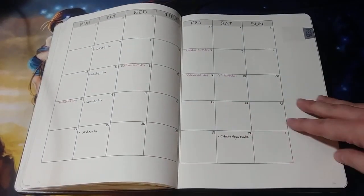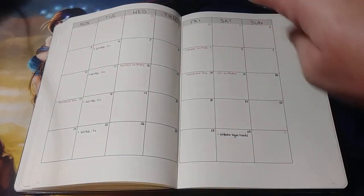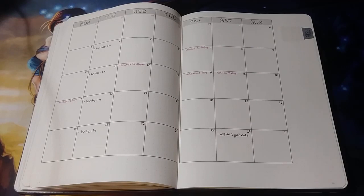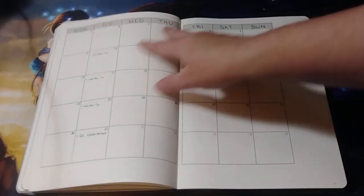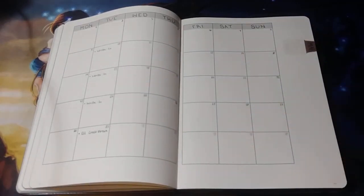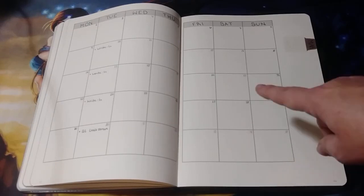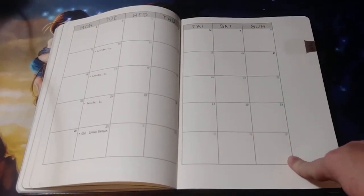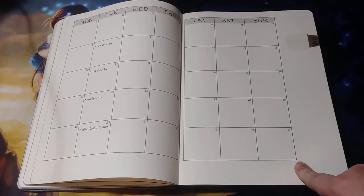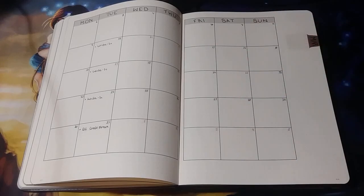I have started filling out the monthly calendar for both February and March, just because I wanted to see how the layout was, and I wanted to fill in some stuff I already knew was coming up, like birthdays and anniversaries. Nope, I got nothing written in March. I haven't even filled out birthdays on this, or anniversaries or anything like that, because my new nephew is due in March, and my other 2 nephews have a birthday in March. My birthday's in March, my dad's birthday's in March. There's a lot of stuff going on in March, and I haven't written it all down yet, so I need to get that done.